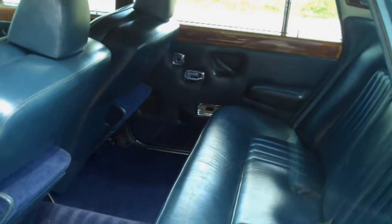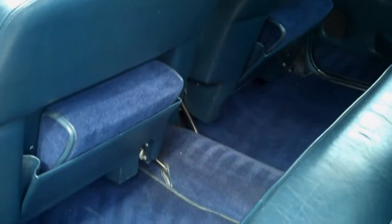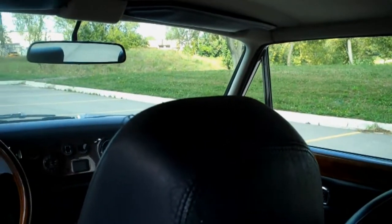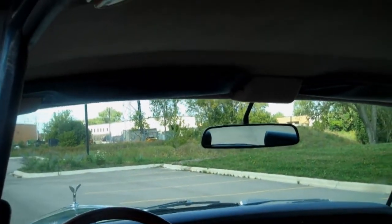Let's have a look at the interior. It's very hard to capture the true navy blue colour with a video camera and in this light. Rest assured, it's a very dark navy blue in very good condition, all leather, glass. The hood lining is excellent. It is original and has no unsightly marks, stains or tears.